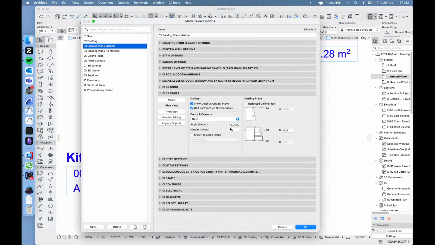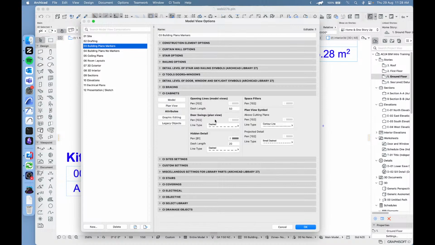That sort of thing. And then we've also got the reflected ceiling plan options over here, so we can specify if we want our, you can see here our drawers are being shown in the preview. Essentially we can say, do you want this to be shown in regular plan view, in which case the cut will happen at 800, or do you want it to be in reflected ceiling, in which case the cut will be at 800 but it will be looking upward instead of down. So we can specify that there.